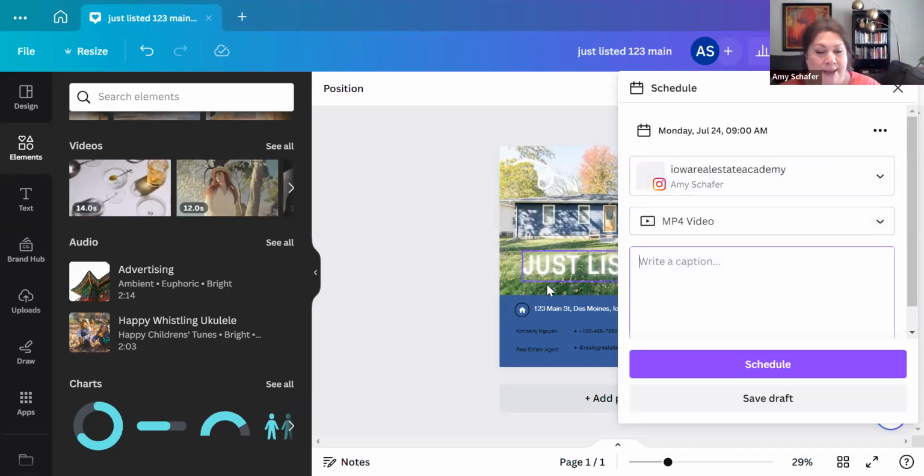So right here, we could write, great new Des Moines listing. What do you guys like? 3 bedroom, 1.5 bath, won't last long. See how you can type all these things in here.